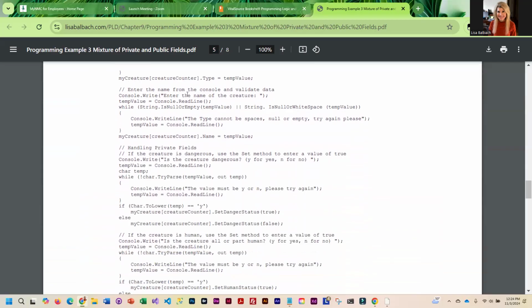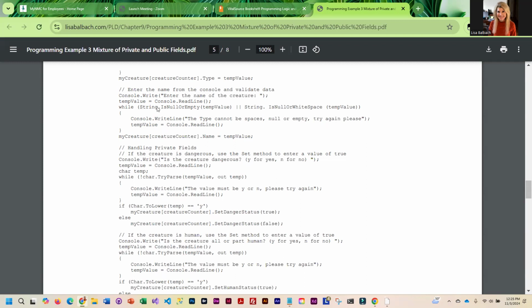Then we basically do the same exact procedure for the name of the creature, okay, because that is a string. We ask them to enter the name. We've already declared temp value, so we can just do a console.readline and retrieve the value for name. Then we have our validation loop where we're making sure that temp value, which is a string, isn't null or empty, and it is not null or white space.